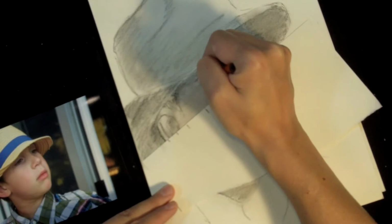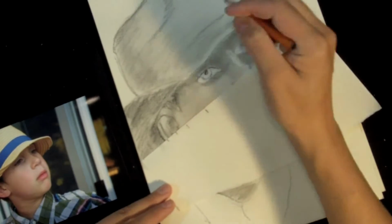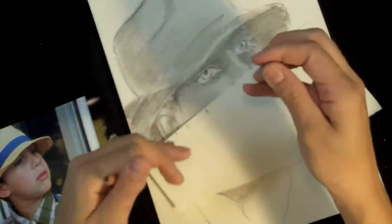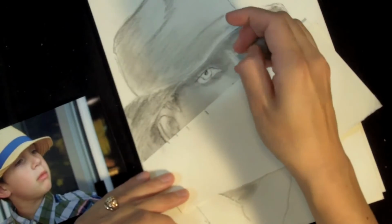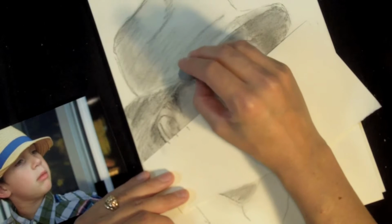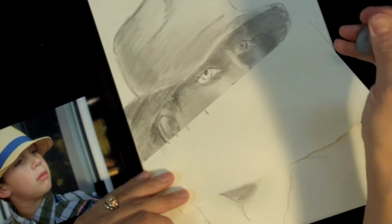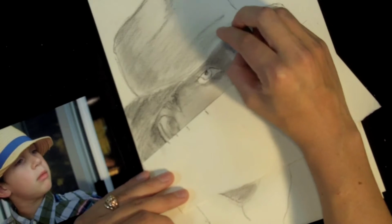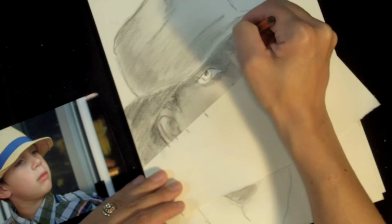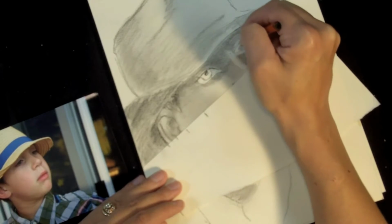So now go back into the eyes, darken up those pupils, and bring out some more details in the face. Not everything is drawn with a pencil. Some of those details can be erased out with your kneaded eraser. So for instance, if I mash this into a clean blade, I can pull out a line of highlight above the eyes and help to accent the eyelid. And then I can use a line and darken up around those highlights.